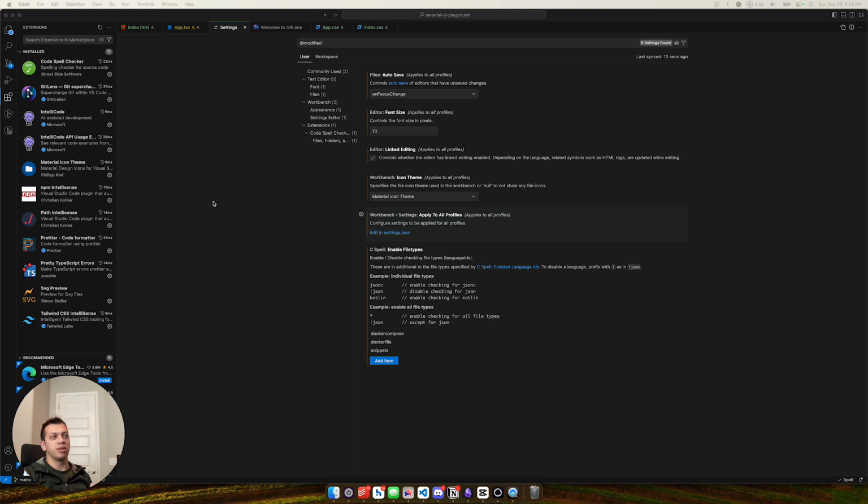I'm not crazy about really customizing your settings. I think just sticking with the defaults makes a lot of sense, for two main reasons. One is that you waste a lot of time thinking, oh, I know better than the people who design VS Code or whatever application. And normally those people are really smart, and there's a reason why they set a setting the way they set it. The other reason is if you are ever in a situation where you're going to be using someone else's editor, you'll run into issues, or someone is going to be using yours. It can just help with making it less confusing.